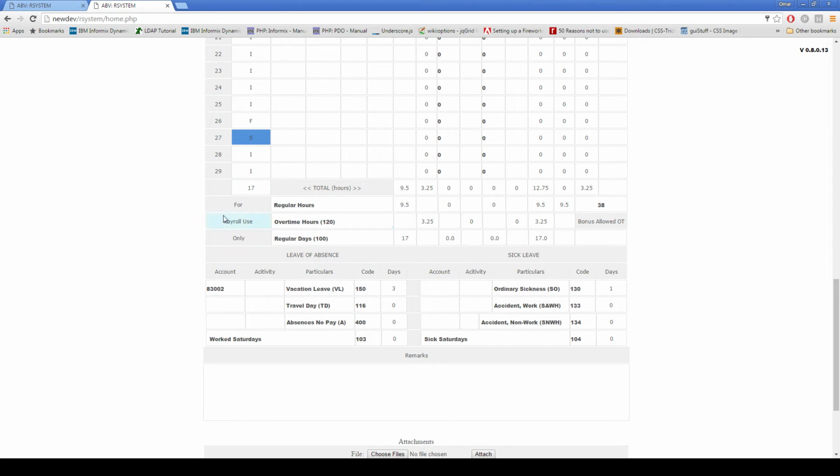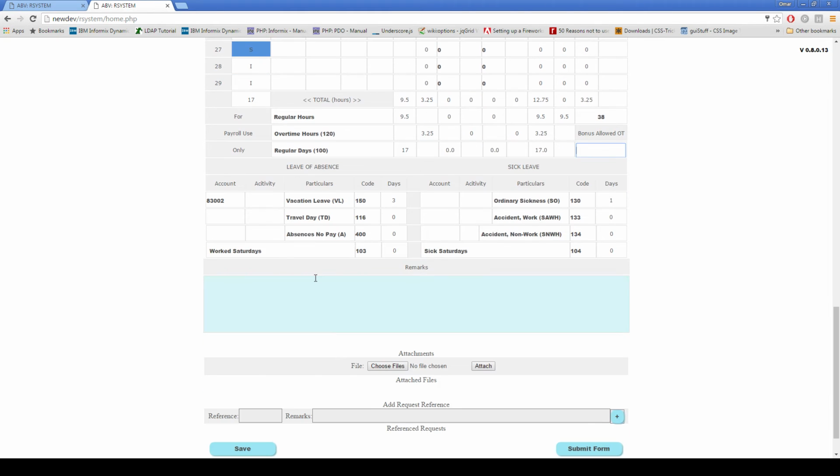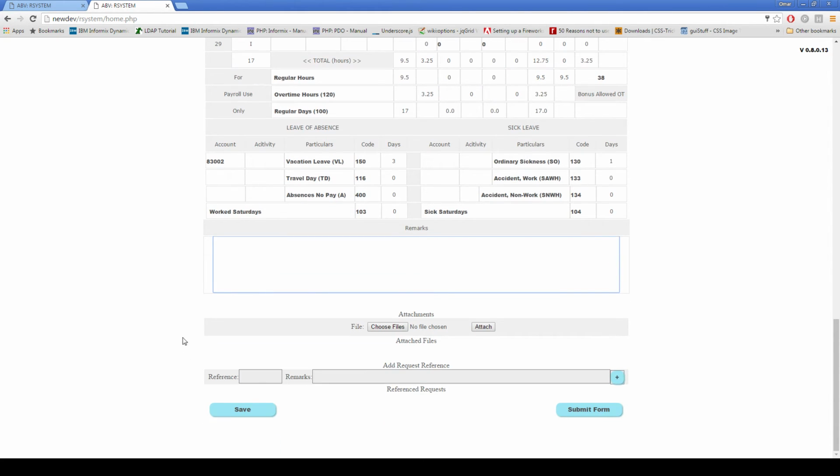At the bottom, you'll see a summary. Make sure the hours add up correctly. This is the limit based on your employee number. This is how many overtime hours you're allotted. If there are any bonus hours, the payroll account, if they're allowed to, will assign you the bonus hours as long as there is a remark and attachment that proves that you're allowed those overtime hours. And it's usually signed by someone like a Sardoon that will approve those hours.